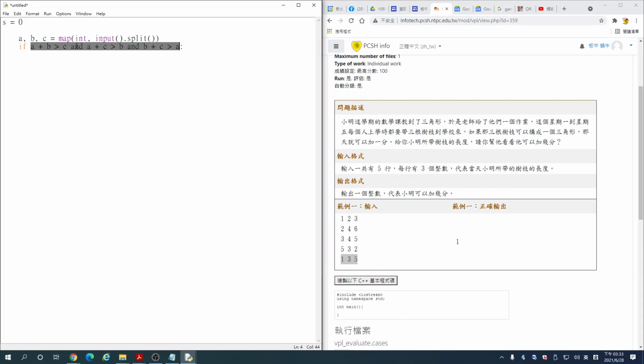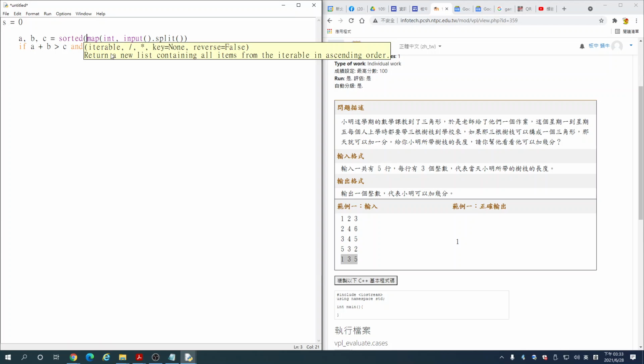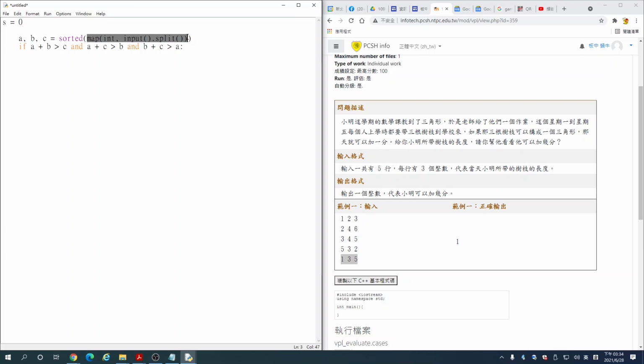There's one built-in function in Python which is very helpful in this case. That is sorted. I believe that we had this one before. Sorted, what does that mean? That means it will sort the 3 numbers from the smallest to the biggest, which we call ascending order.